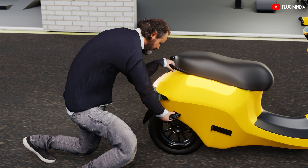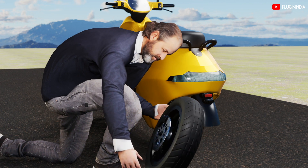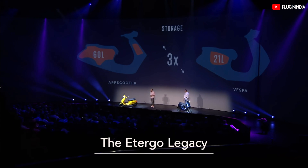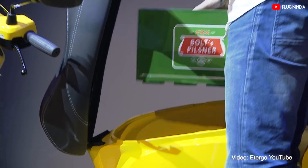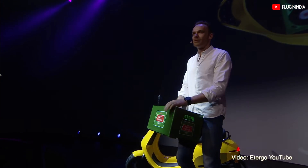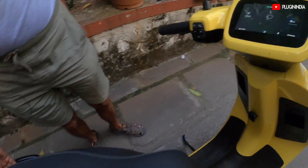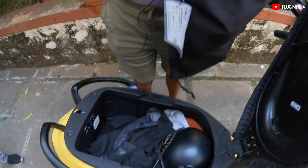Another thing that jars is the way the rear disc brake is stuck in next to the driving belt. It does make the rear wheel very easy to remove, but accessing the disc to change the brake pads or remove stones that may get stuck will be a problem. If there is one takeaway from the design language, it would be 'Bear Crate.' The Itergo team took that as the starting point — these bear lovers needed a machine that would fit a bear crate inside. Itergo was probably the first scooter that started by first deciding the boot area and then building everything else around it. That kind of vision is important; the boot is spacious and will be a killer app for the vehicle.